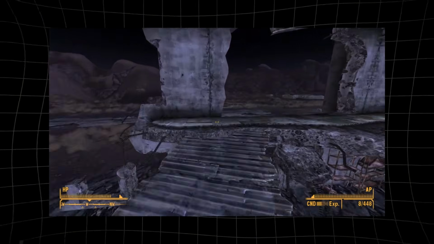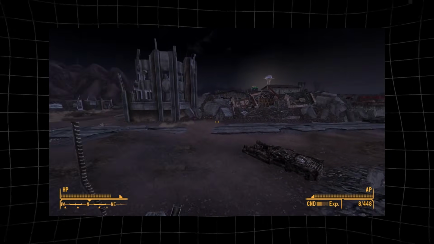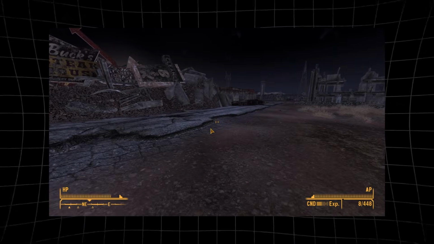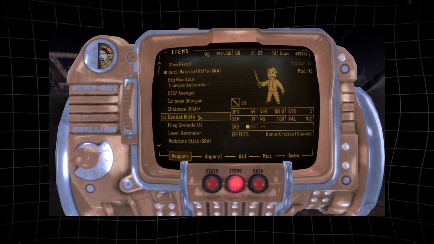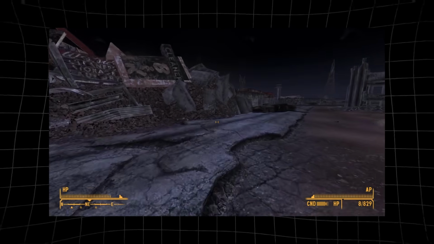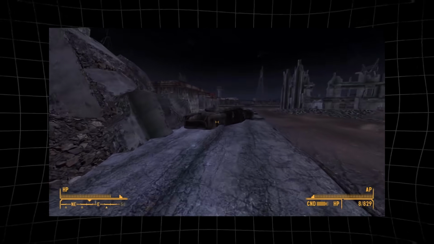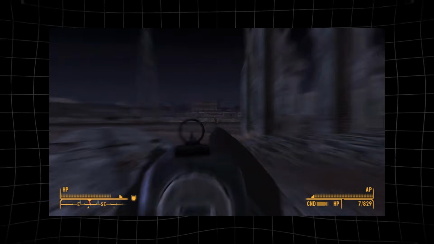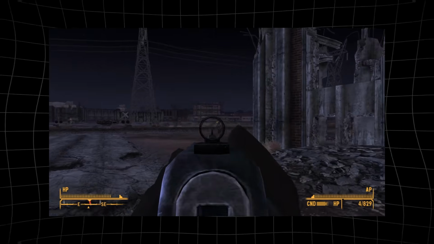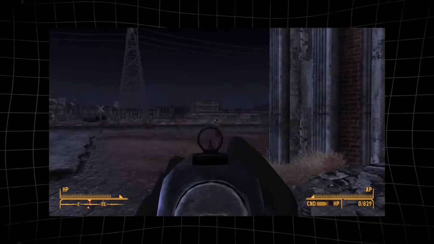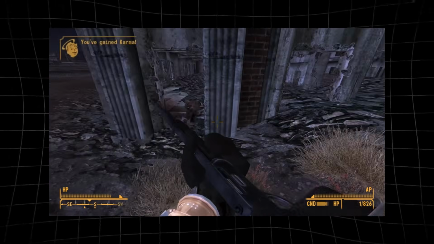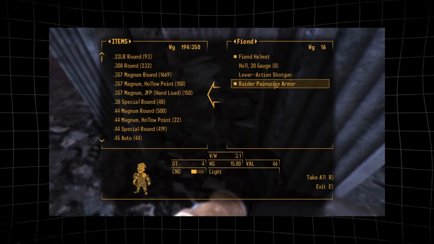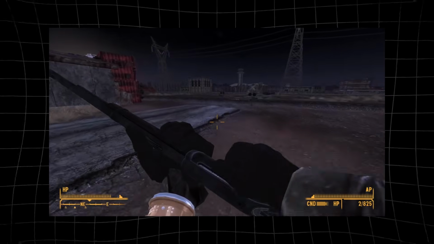Vault 81, designed to develop cures for diseases by using the Vault residents as unwitting test subjects, failed to produce the intended results because the overseer responsible for actually administering the experiment refused to do it. He sabotaged the project rather than infect the people in his care, and the researchers who had designed the experiment documented this outcome as a failure without apparently noticing that it was also, from a different perspective, the most important result they could have obtained. A human being, placed in an institutional structure designed to produce a specific behavior and given every incentive to perform it, chose not to. That choice cost him something.